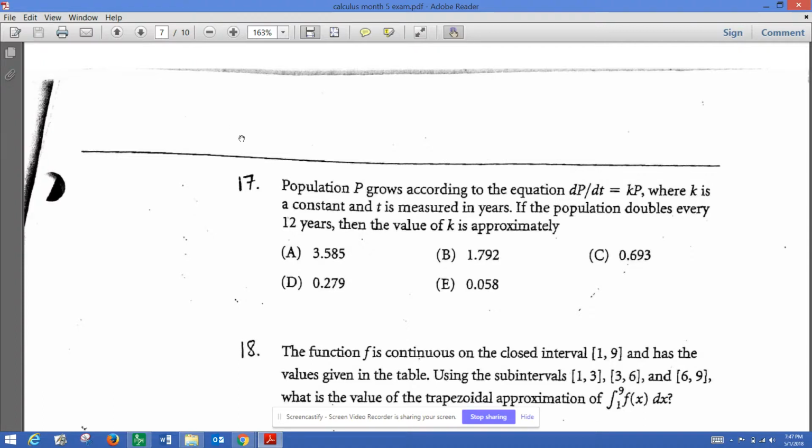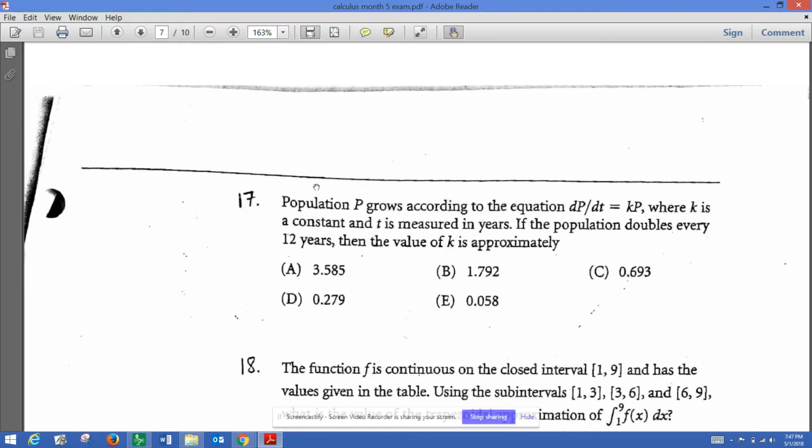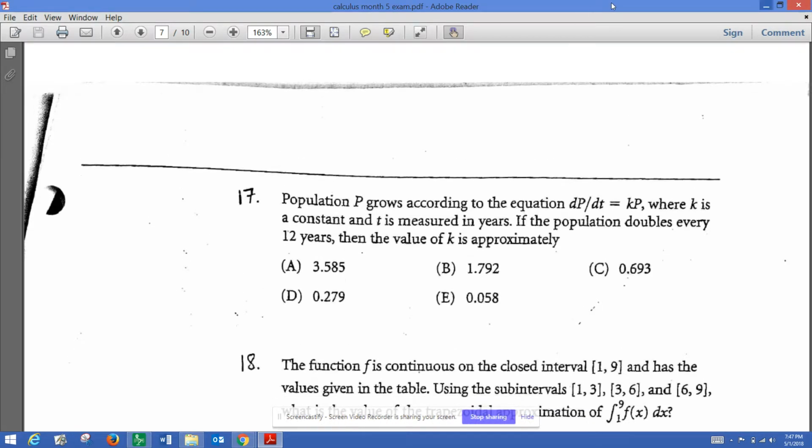This problem we really didn't go over as much in class as we did derivatives and integrals, but it's a problem that might come up. I would say probably out of 20 multiple choice questions, you still have a 1 in 20 chance of seeing this. So there might be at least one question that looks like this. Let me show you what you're going to do now.